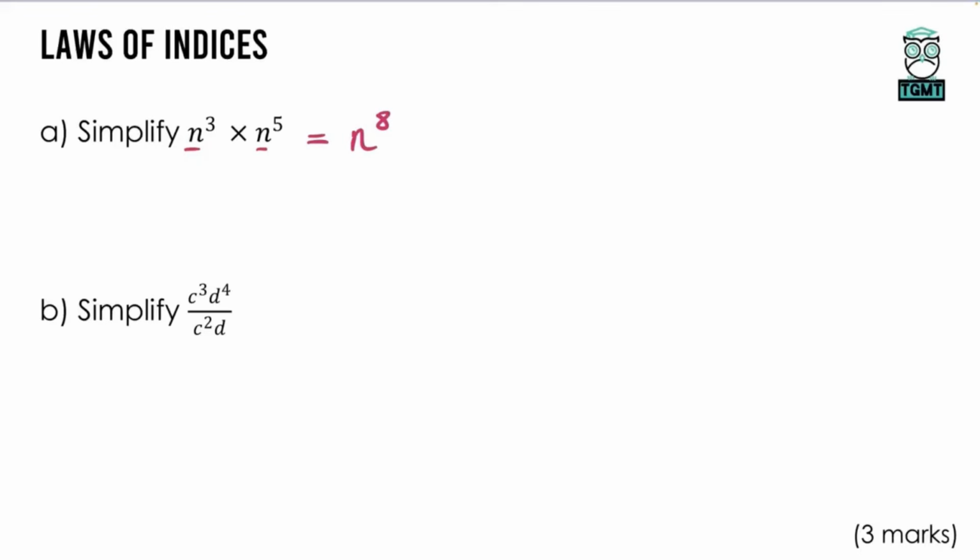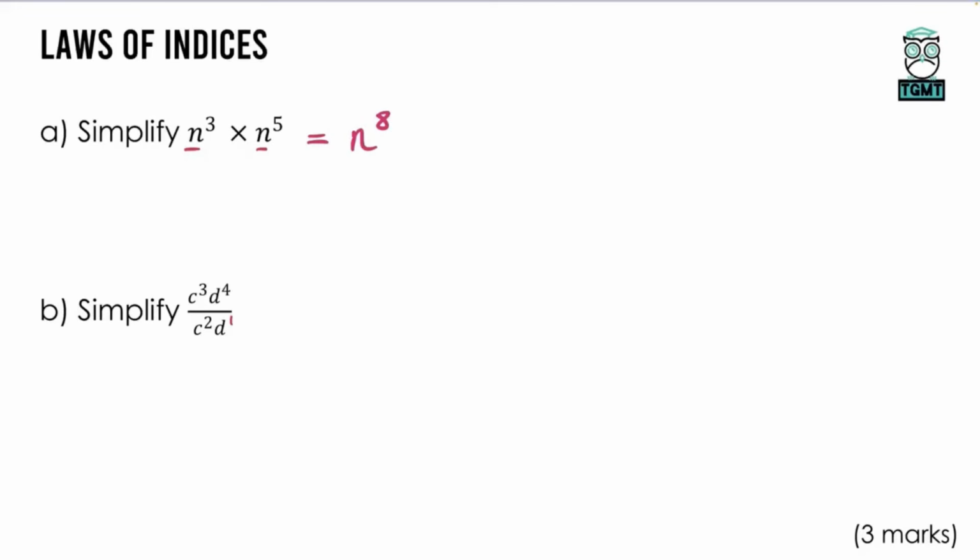For the next question, we are dividing, but we have 2 different letters involved, and one of those doesn't have any power written with it. So that d on the bottom doesn't have a power, so we'll just put in the little secret power of 1 that's written in there, and then we can actually go about subtracting the powers here.